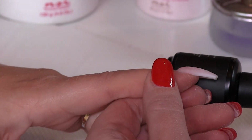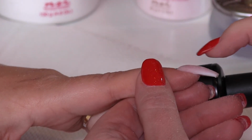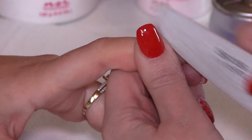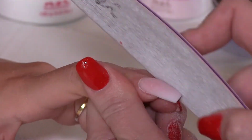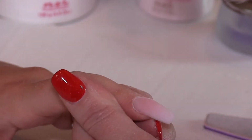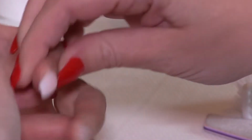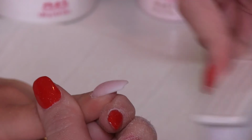So just this bit, I'll put the black behind here again so you can see the difference. So we've got still a bit of softening to do. We're going to take a bit more out of the back of the bum and soften up this part too. Again, we can put this blackness behind it and you can see we've got that lovely shape. So again, I just like to turn the client's hand round, have a wee check, make sure that that's straight on both sides. I'm just going to straighten up my free edge there a little. And again, have another wee quick check.